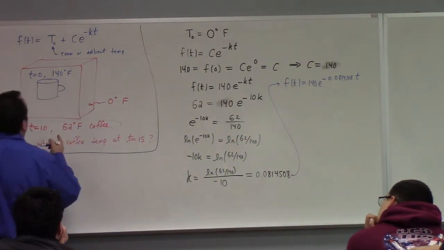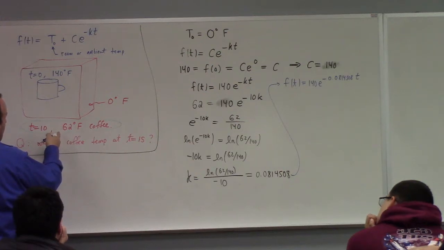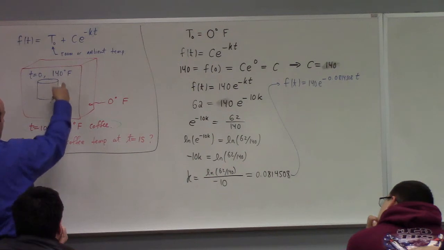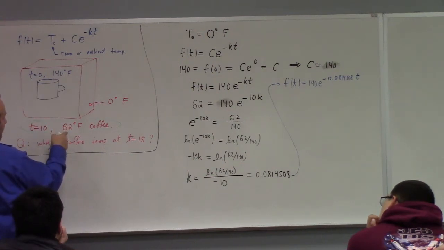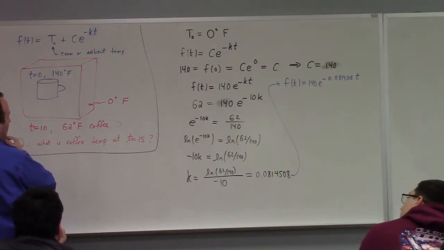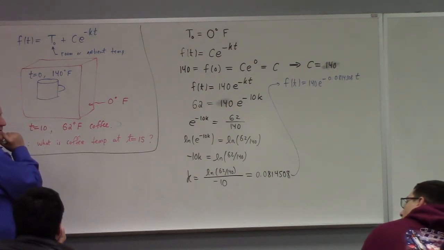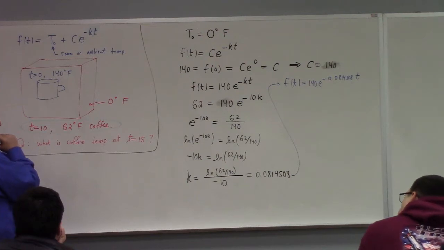Because it cooled, what? This was 140 minus 62, which is like 80-ish. And then you're like, so if it divided by 2, it should cool another, what do you say, 40? No. This from here to here is 80. So every 5 minutes it cools 40 is your point? Yeah. So you think it should be 20 degrees? 39. Why do you say 39? Oh, 62 minus 20. Right? So 39? Let's see if it is.